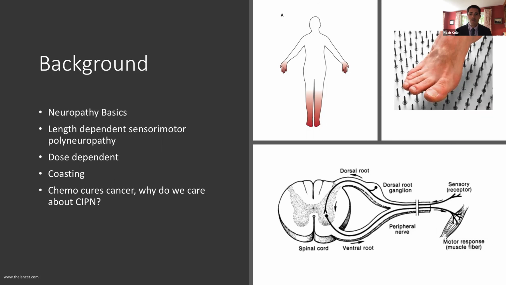Most of the time when people develop CIPN, it affects sensory nerves. That means people develop loss of sensation, issues with their balance, troubles with dexterity, or a substantial amount of pain. If it affects the motor nerves, which really is the minority of people with chemotherapy-induced neuropathy, it can cause weakness, but that doesn't happen all that frequently. There are other types of nerves that can be affected. It affects the autonomic nerves.